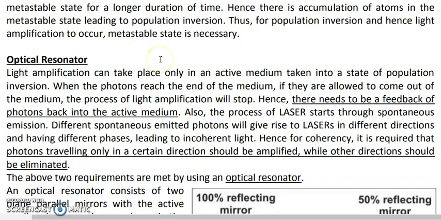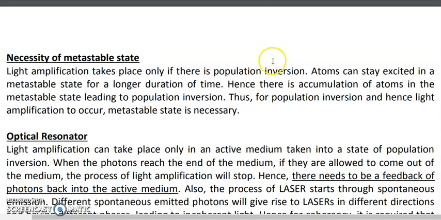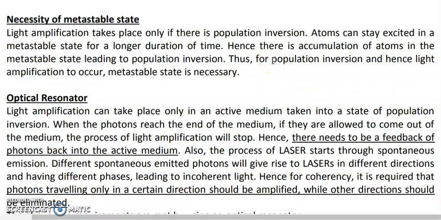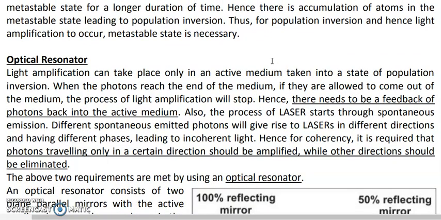Students, we are in the chapter on lasers and have more or less discussed a lot of things about the working of a laser. We talked about Einstein's theory of stimulated emissions, wherein we saw the necessity of population inversion. Then we saw how population inversion is achieved through pumping — either through three-level or four-level systems — and we saw that the four-level is better. We also saw why a metastable state is required for light amplification.